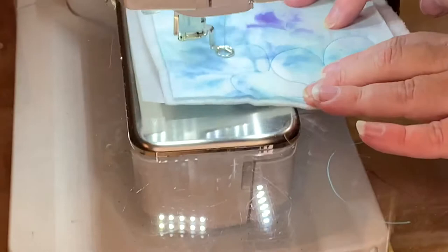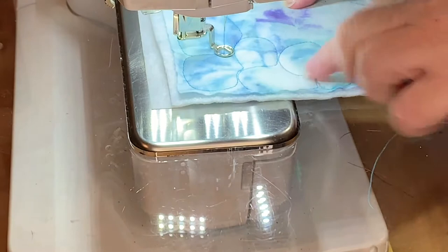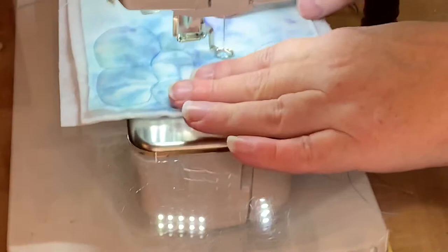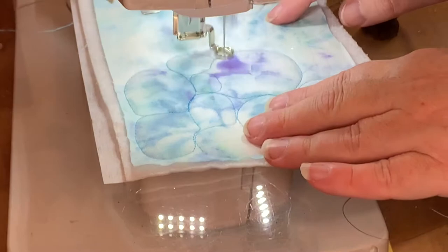You want to try to vary the size and the shape, but you don't even really have to finish the shape. Some of these have pointy points on them and for now that's okay — I'm just kind of laying out my design. The reason I'm making them extra big is because they're going to get a little bit smaller when we add stitching in between.